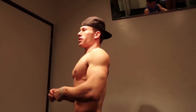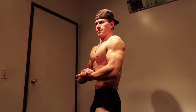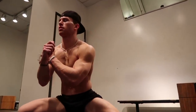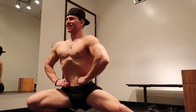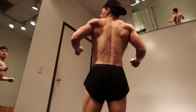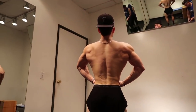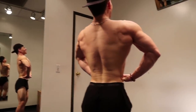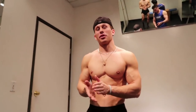We hit our back and biceps today. Next pose I'm going to hit is the side chest. I'm going to do the Muscle Beach show this year guys, and I might have some fun and do another class. So that's why I'm working on these old school bodybuilding poses. I think that would be awesome to step up on stage and flex a little bit. This is one of my favorite ones.